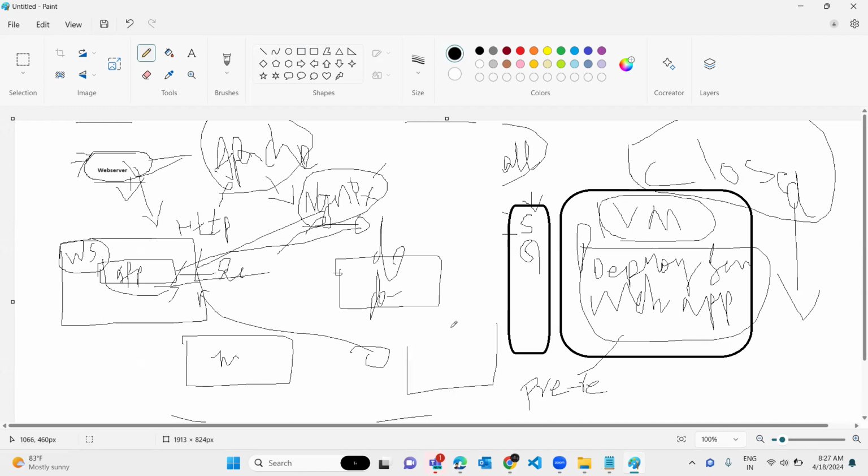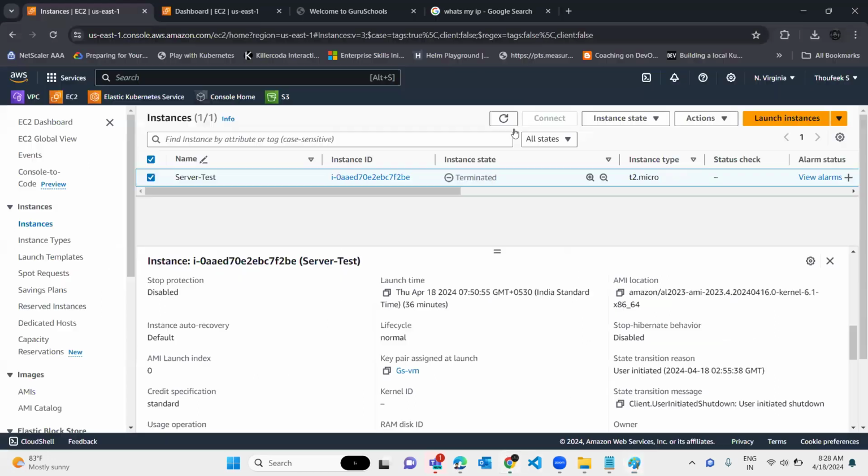I'm going to other labs like installing Jenkins and Docker. We need to choose a bigger size machine. So the best practice is removing the machine that we worked on, like what I did now. Just terminate it. You will get more practice creating machines again and again, choosing different networking and all the things. Okay, sir, got it.